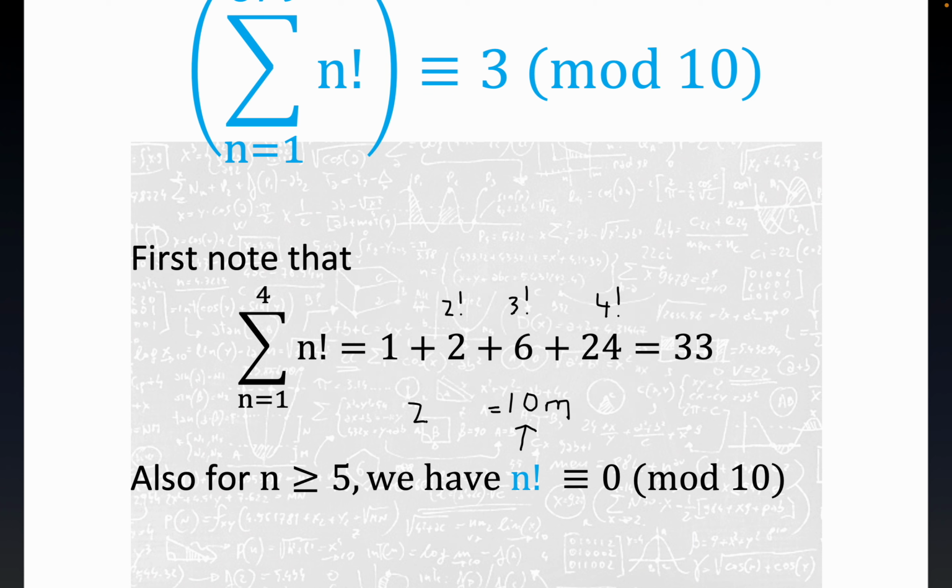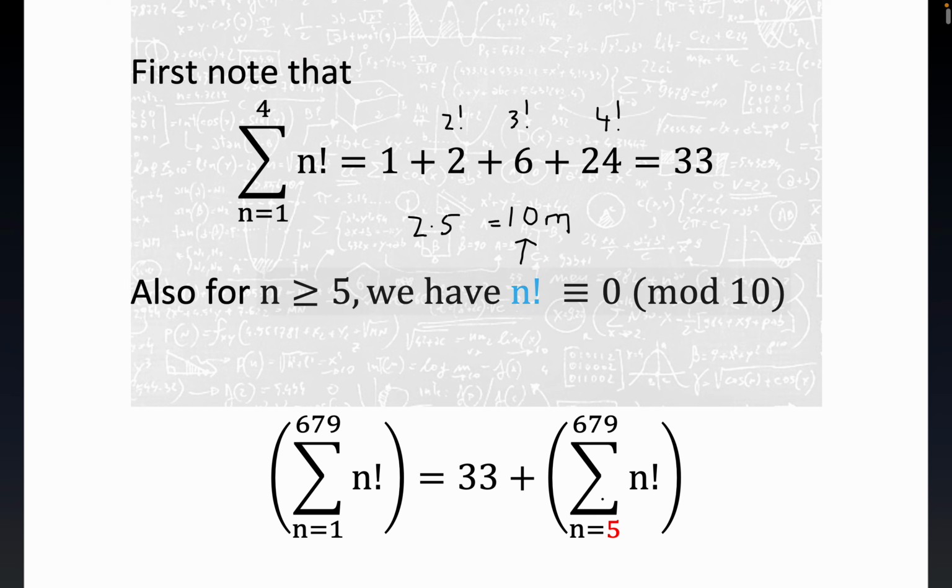And the same kind of thing is going to happen for any number greater than or equal to 5. For example, 6 still will have 5 in it, all the 2's you need. 7 factorial will still have 5 in it, all the 2's you need. Once you get up to 10, you have 2 5's. And so this is just kind of a very weak statement right here, actually, but it's all we need. So for any n greater than or equal to 5, we have n factorial is congruent to 0.